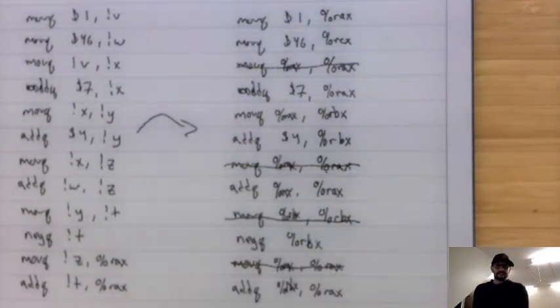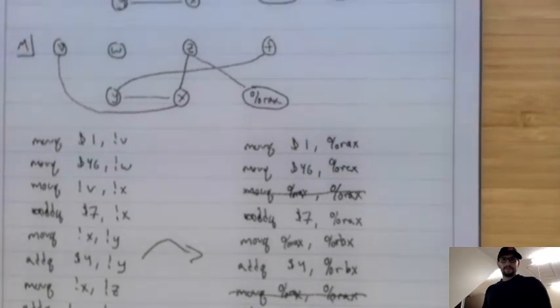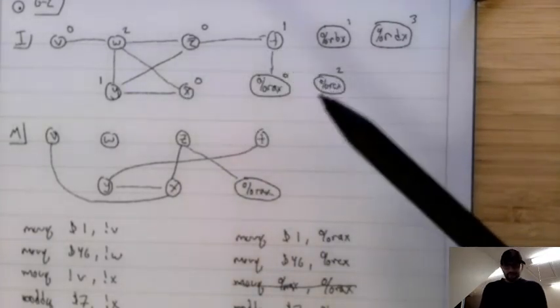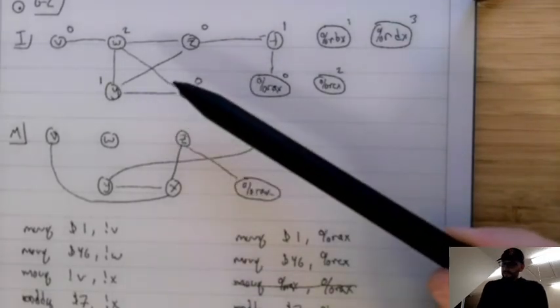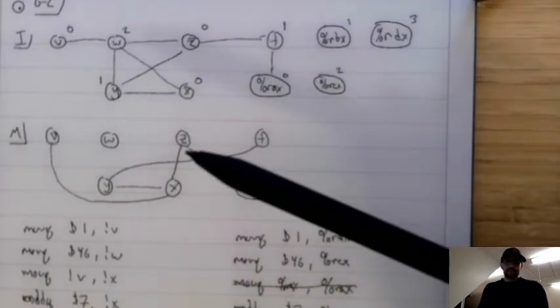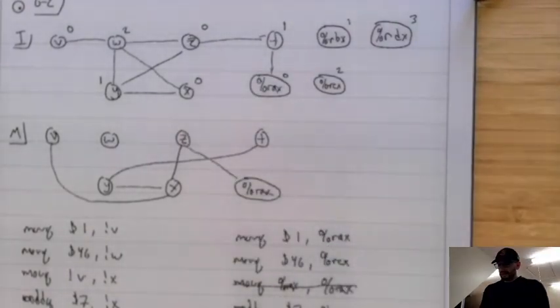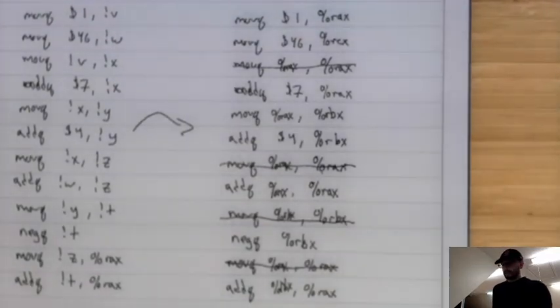Okay? So this right here is the result of doing register allocation. We took our graph, which I'm pointing to off screen right here. Let's just move up. We have our graph of interference relations. We put in all of the registers and give them an initial assignment. We do the coloring algorithm, and whenever we have multiple options, we use the move graph to break ties. Then we take those assignments and substitute them in, and every time when we're doing substitution, if we see a move from something to itself, we just get rid of it.